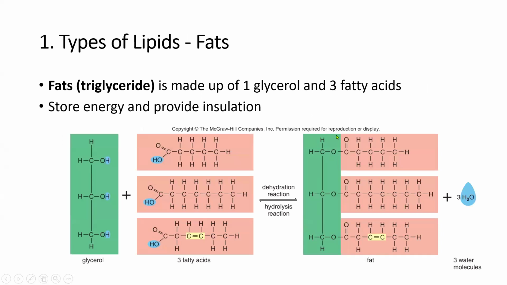Let's start with triglyceride. As I told you, have the summary sheet next to you. You will see we have one glycerol, and the molecule looks like this. I'm not going to actually draw it. Don't worry. The key thing to know is there are 3 OHs here, and I'm going to connect it with 3 fatty acids. So what's the name of the chemical process we use to connect things together? If I have 2 monomers and I want to connect them together, what's the name of the process? Exactly, right on. Dehydration synthesis.